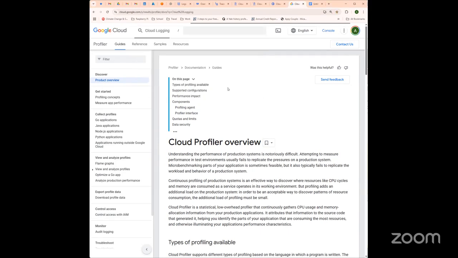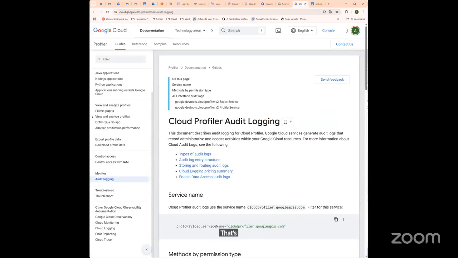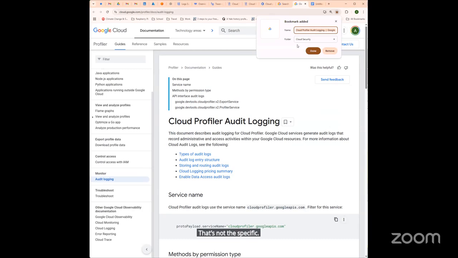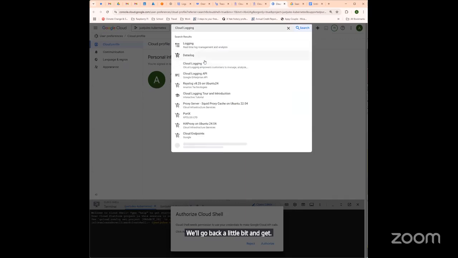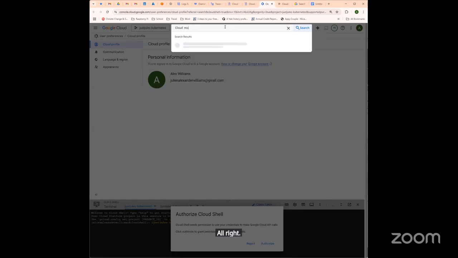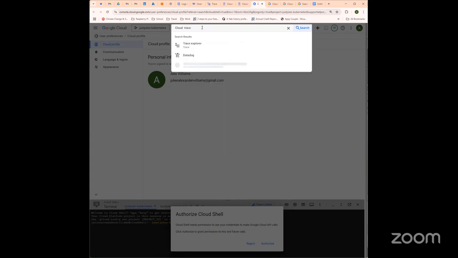Cloud Logging. Cloud Monitoring, and Cloud Trace.